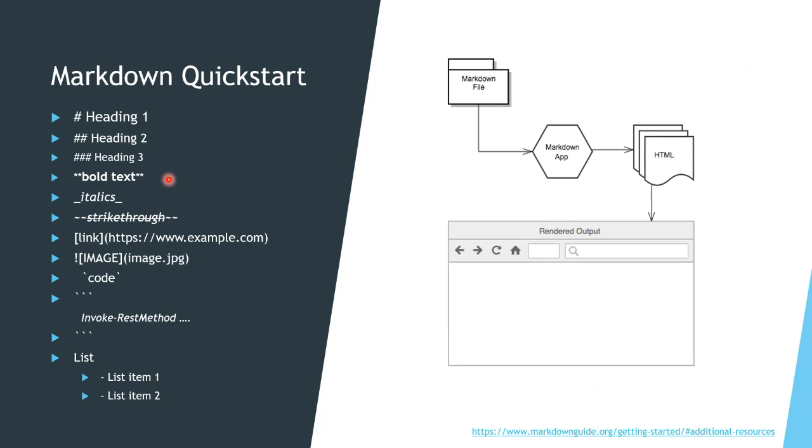In order to bold some text, we put asterisks around it, and then that will give us bold. Underscores will give us italics, tildes will give us strike through. So that's some common things you use for formatting text, for emphasizing text or providing structure to a document with headings. Another common thing that we use in Markdown is providing a link, a hyperlink to a web address.